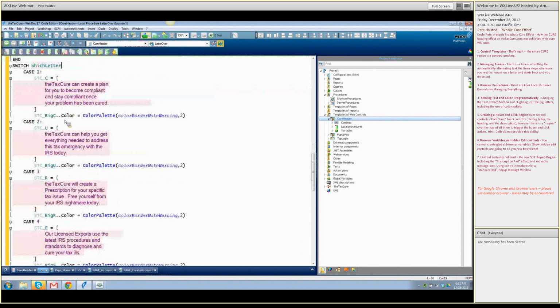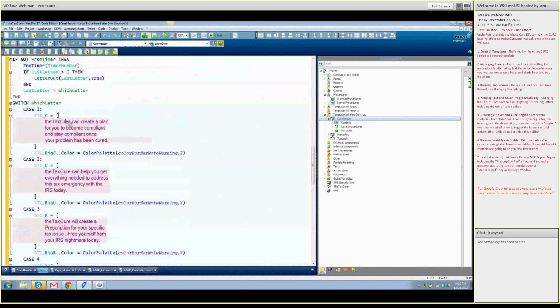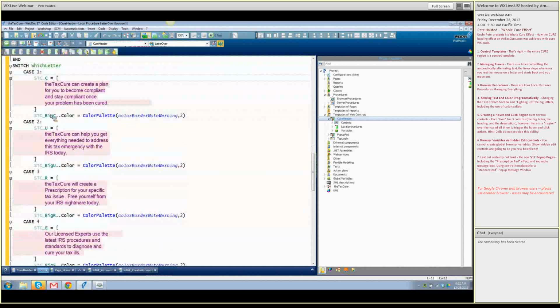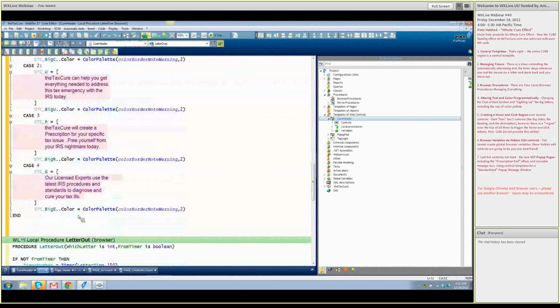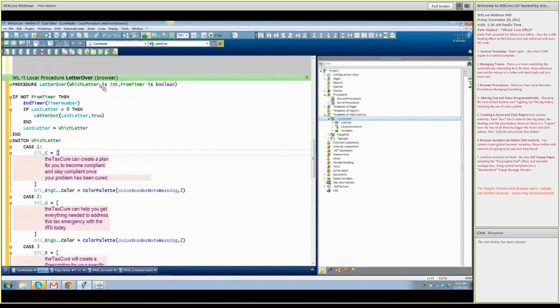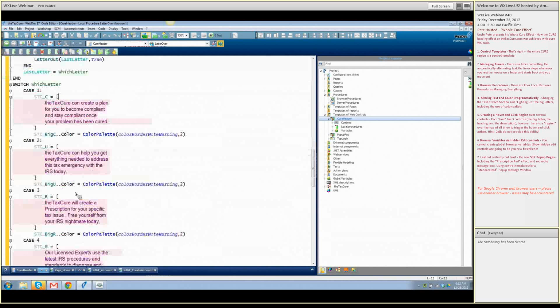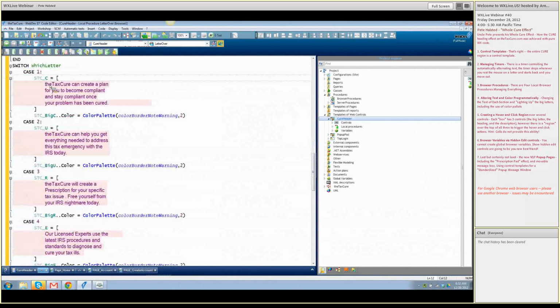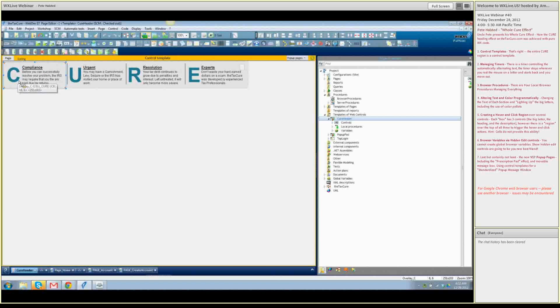And then the actual code that is doing the switching of the text and the coloring of the letters is right here. All we do is say, okay, which letter are we on? What letter do you want me to brighten up? That's passed in as 1 through 4. There are 3 statics that make this thing up: the big letter, the paragraph, and the heading.